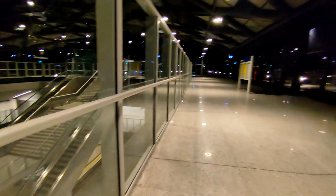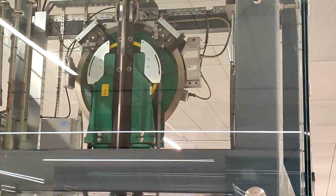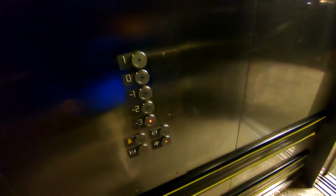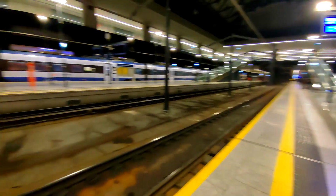And now let's go along to the main train station. This is a mainline station and this one's actually being built as an underground station beneath the city. This station has got some Cone EcoDisc NMX 14 lifts. And this here is the main bus station. Now let's take a look at the platforms of the train station.